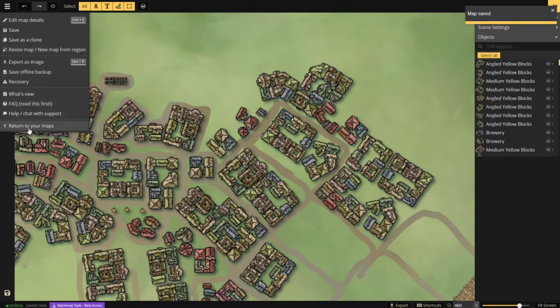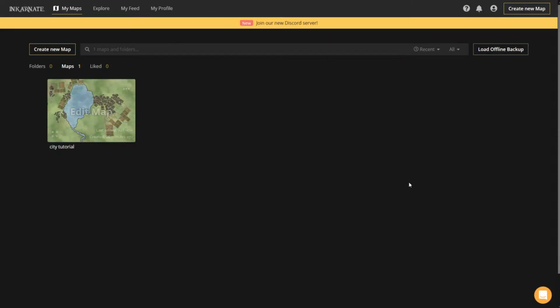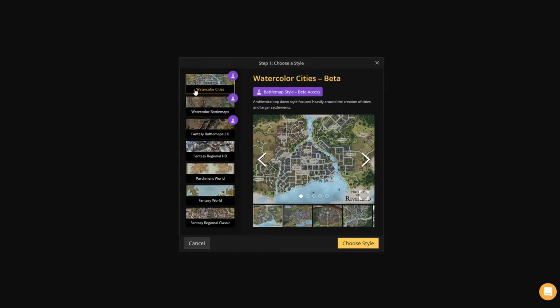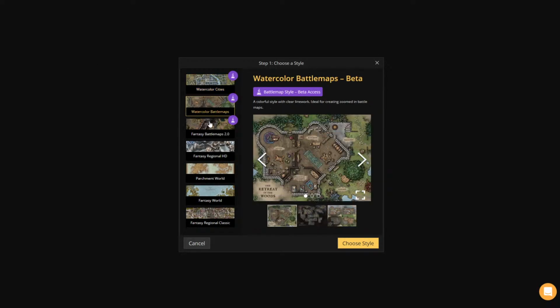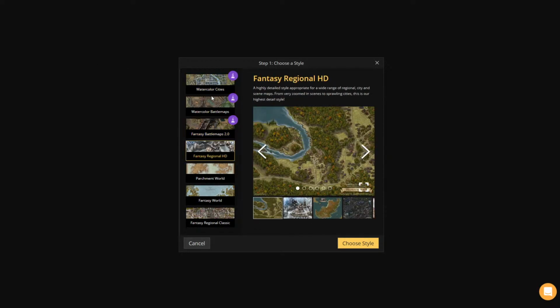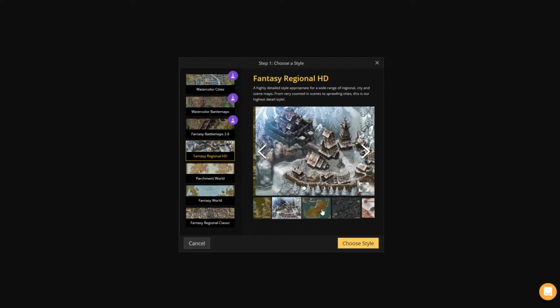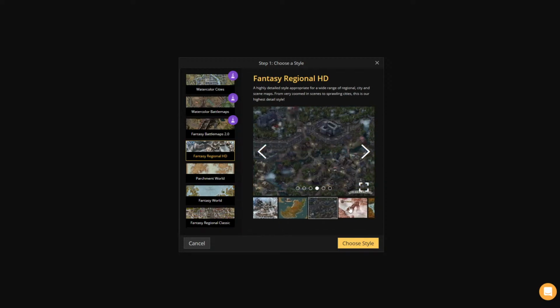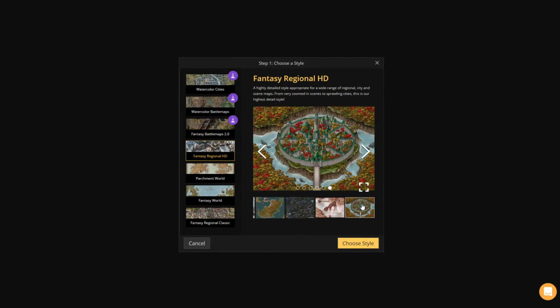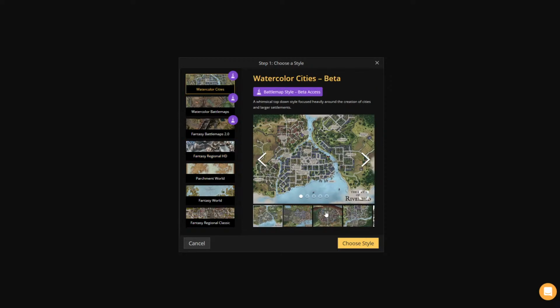We're going to turn to your maps. Okay, we're there. Yeah, I'm not seeing a black and white option.